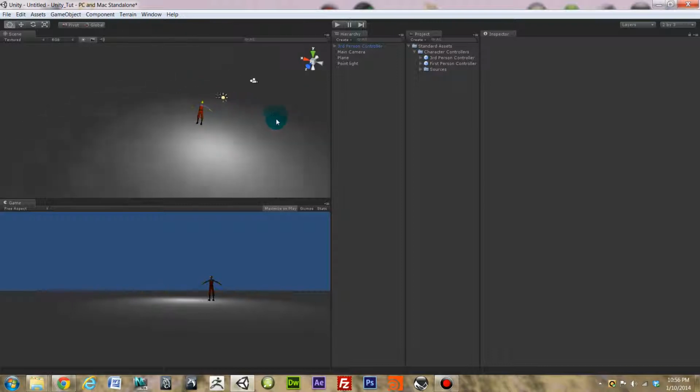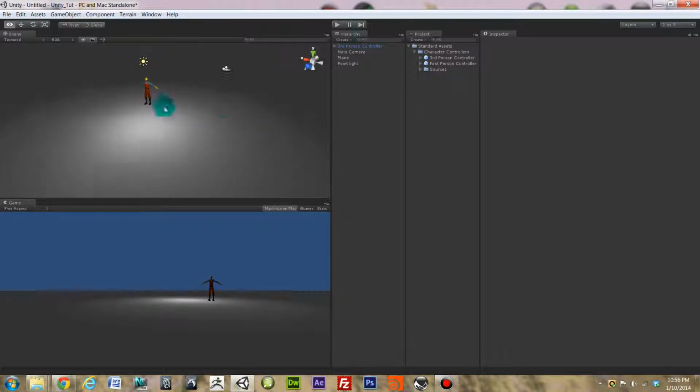And then just kind of get used to those, mainly the Alt function and all three of those keys. But for right now, we got our character. Let's go ahead and click on this. You can press maximize on play on this window right here. It's in the game window.